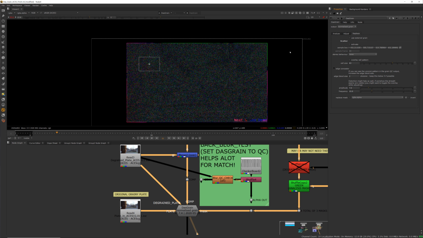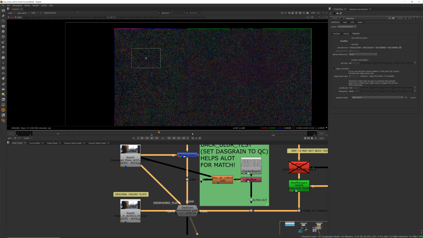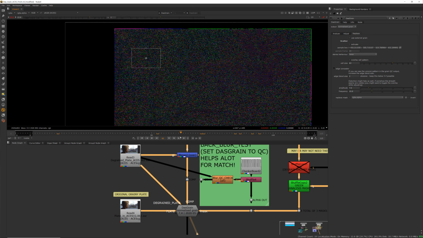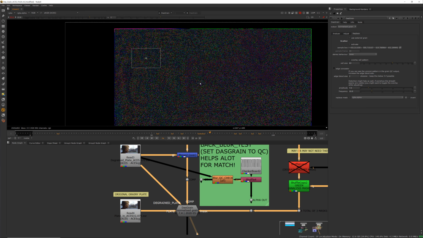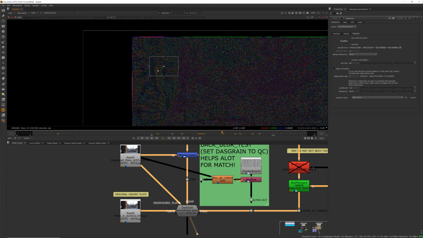Now, the next thing is the normalized grain. If we take a look at it and scrub through it here, you can see that at certain points in time, we have some very nice homogeneous portions that we can sample from, because it's in this box that we're going to take whatever's in this box and clone stamp it into Voronoi cells.